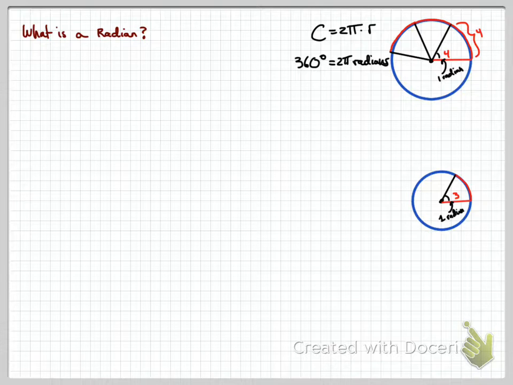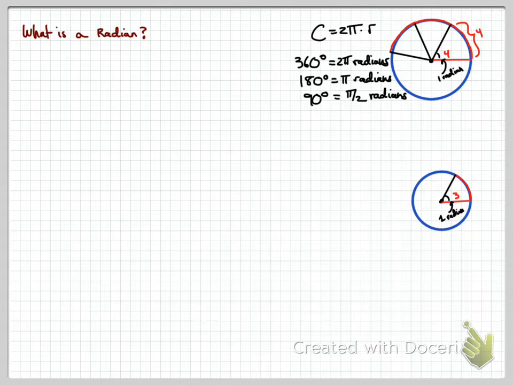Well, let's find out some other important angle measures. So for instance, I claim that if 360 degrees is equal to 2 pi radians, well, if we divide both sides of this equation by 2, I think 180 degrees is equal to pi radians. Right? We've almost drawn that right here. There's 3 of them, and a little bit more makes 3.14-ish, or exactly pi. Let's divide by 2 again. 90 degrees, that angle right there, well, I just divided both sides of this equation by 2. That will be pi over 2 radians. And these are very important conversions to remember all the time.